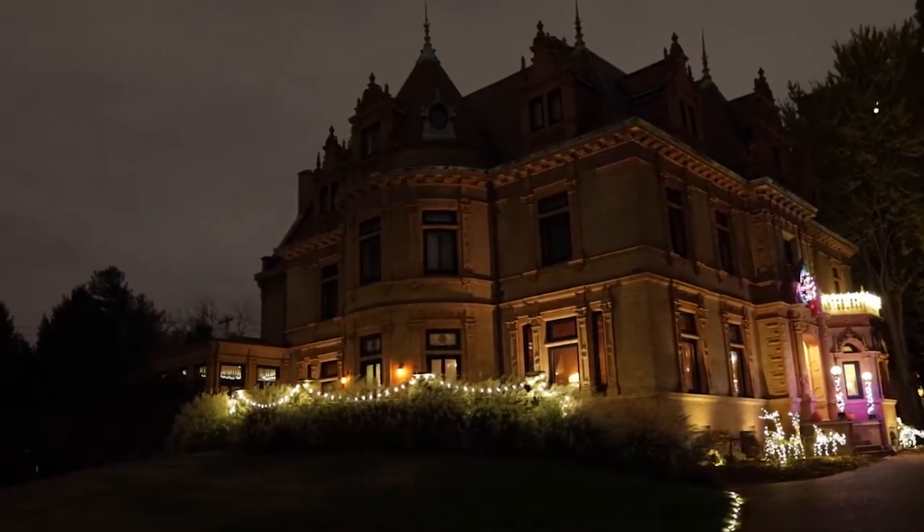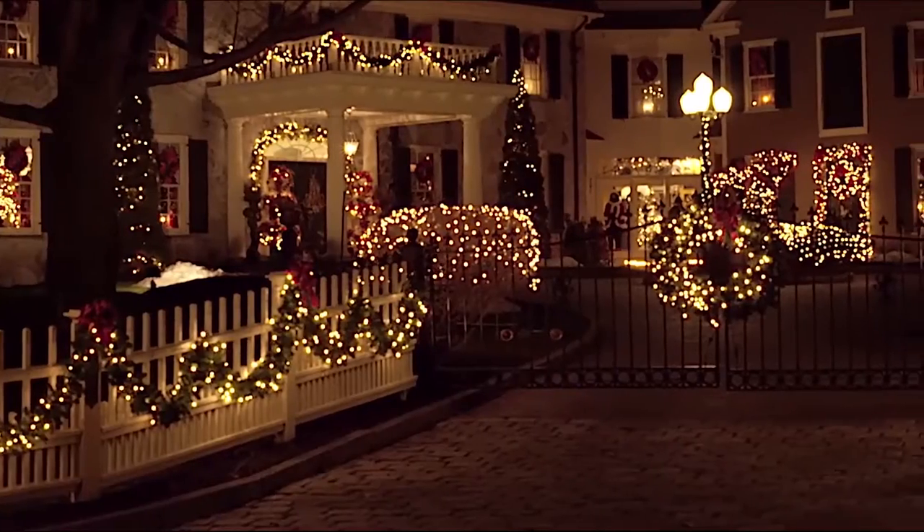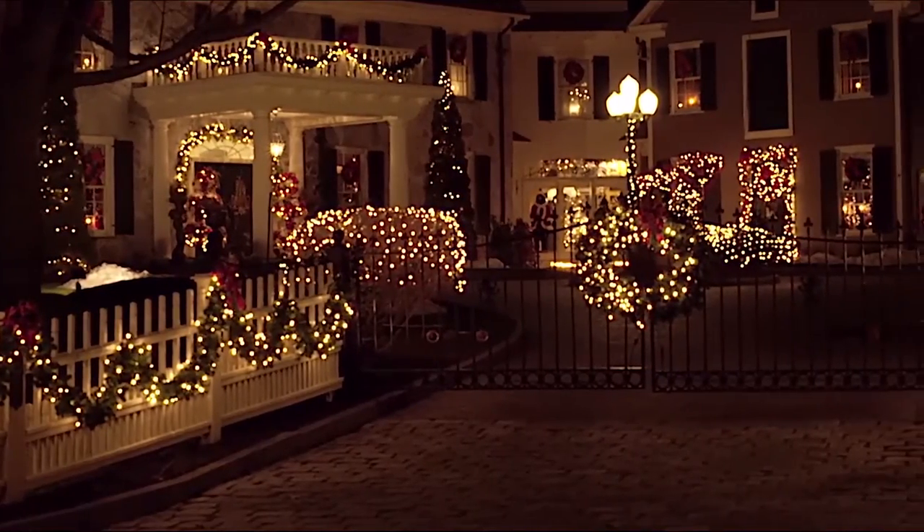This picturesque neighborhood, with its tree-lined streets and impressive homes, undergoes a remarkable transformation, becoming a true winter wonderland. Westmount's residents and businesses come together to create a spectacle of lights and decorations that will warm even the Grinch's heart. Every corner you turn, you'll be greeted with a burst of color and holiday cheer. It's not just the stunning architecture and twinkling lights that will capture your heart — it's about the community spirit that radiates throughout the neighborhood. As you stroll through Westmount during the holiday season, you'll feel a sense of togetherness and joy that's truly infectious.